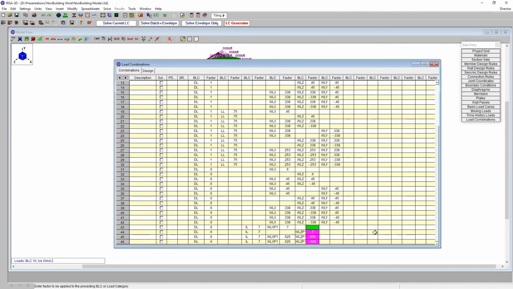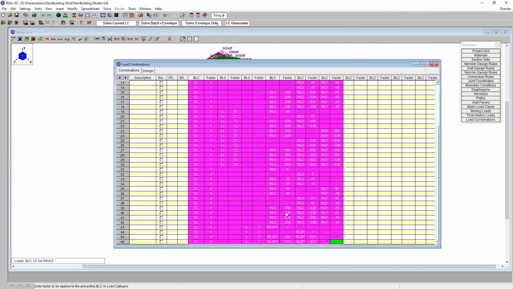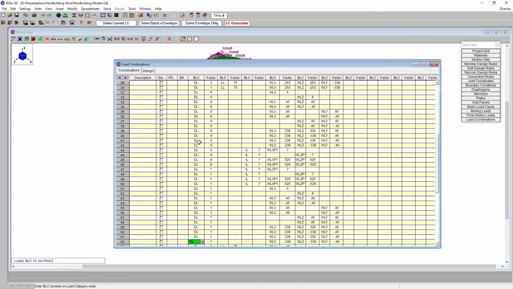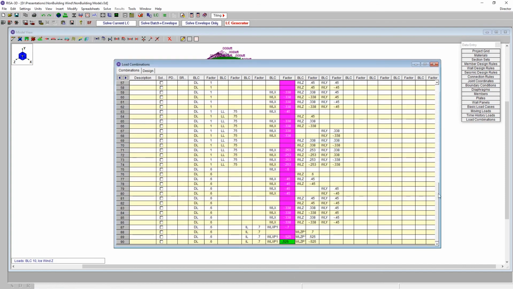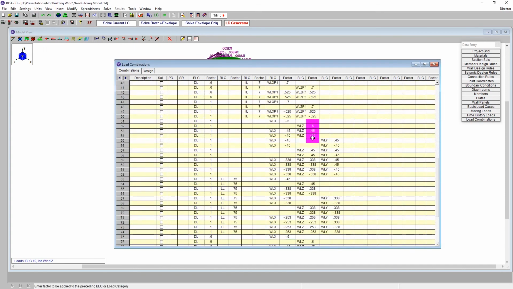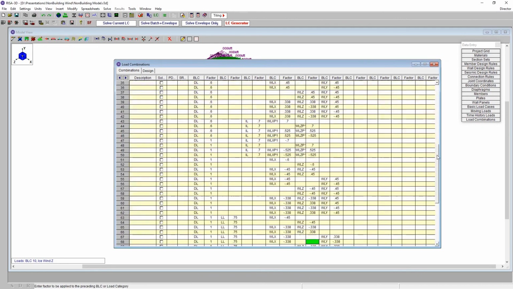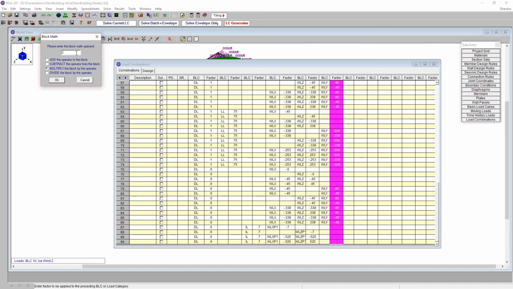Now, all these combinations that I've created right here, these are all with wind load acting in the positive direction. But remember that wind load can also act in the negative direction. So what I need to do is copy all of these, and then come down here and create a new line, line number 47 in this case. I'm just keeping track. And scrolling down here, basically everything below 47 in this case, I need to multiply all the wind forces by -1. So I'm going to say -1 for those, and for these ones, and then lastly for these ones as well. So I've now multiplied all those by -1.